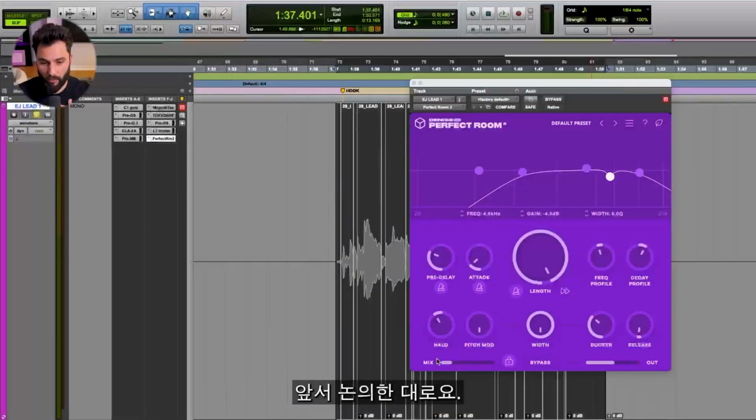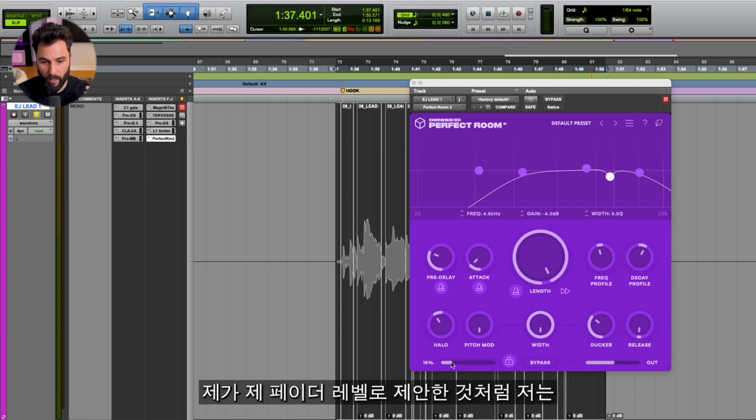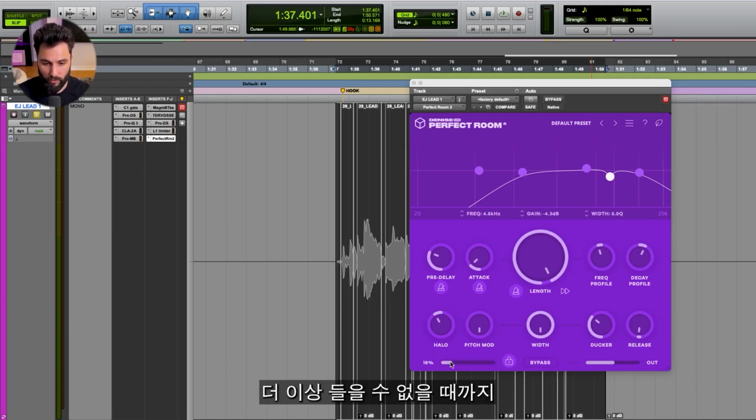In my case, however, I've applied it directly to my vocal track as we discussed earlier, so for me, I'm actually going to need to adjust it by playing with the mix level. And just like I proposed with my fader level, I'm actually going to bring it all the way down to 0% or infinite where I'm not going to be able to hear it anymore, and then I'm going to just slowly reintroduce it until I find a place where I like it.